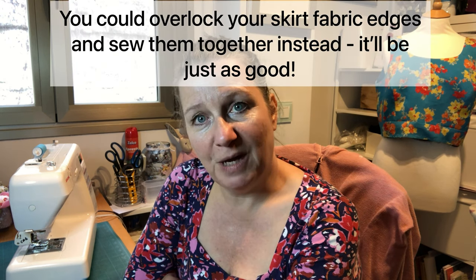Anyway, we're on to the skirt now. We've got our bodice all ready and waiting and it just needs a skirt, so let's crack on with that. In the instructions it has you sew the skirt panels together — we left our skirt front on a fold. I'm going to sew the front panels to the side panels. I'm going to use French seams on those because I think that'll be the best thing for this fabric, which is going to fray a bit.